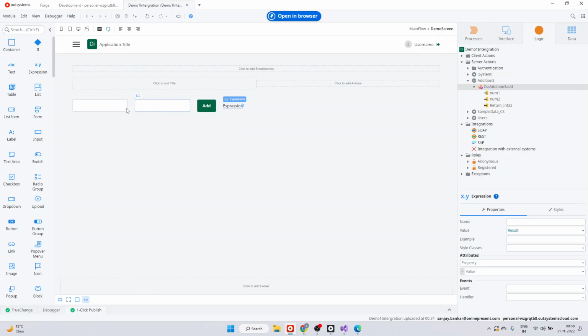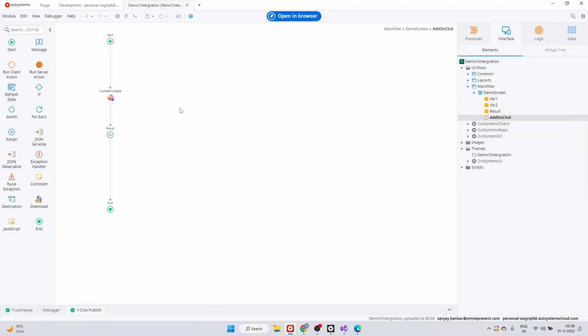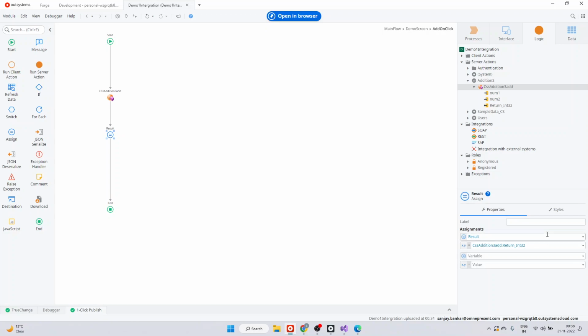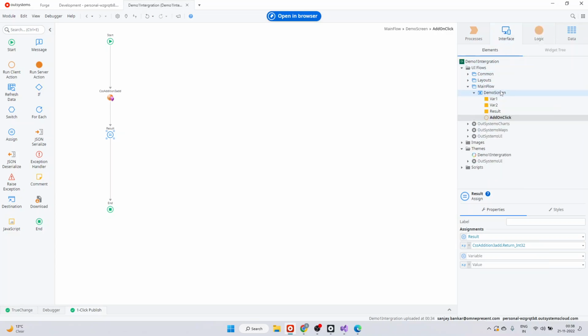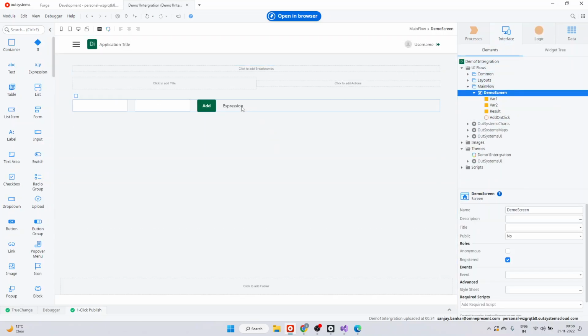I am accepting those two numbers using input widgets, and on button click, I fetch that action in the flow and assign the result of that action to one variable called Result. And finally, show that result on screen with the help of an expression.